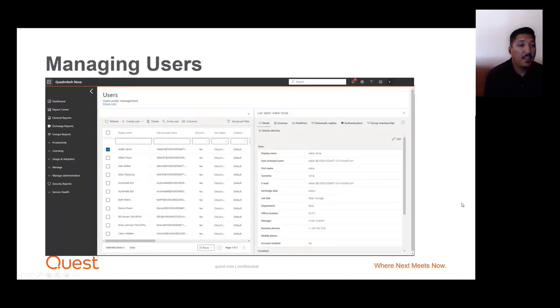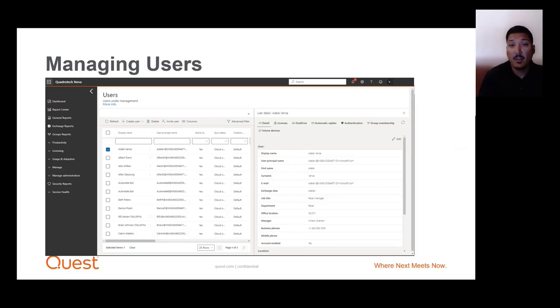Moving on to managing users. I think this is really the day-to-day use for Nova. This is where we see a lot of the work going through, where we have our administrators set up, we have our delegated administrators. Now, what are they going to be able to do? And again, one of the values and the benefits here is being able to consolidate all of our work into one interface. So I don't have to open up the Exchange portal, or pull up PowerShell, or go into Teams, or go into Azure AD and manage those users.